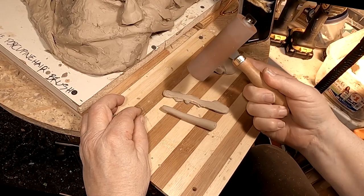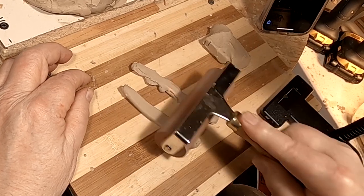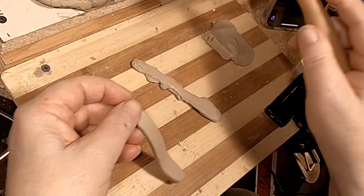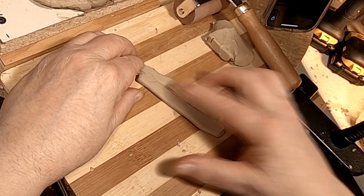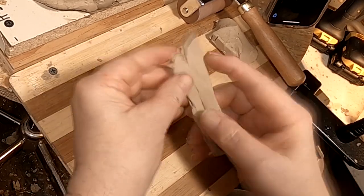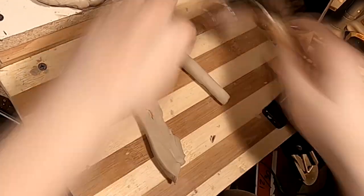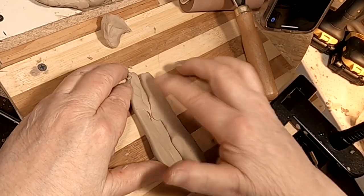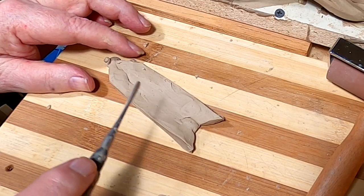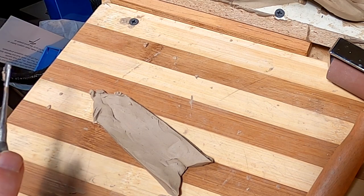All right, I'm going to use this ink roller that I got off of Amazon, and it's good for flattening out clay. It doesn't stick to it because it's got a rubber roller. I'm going to attempt to make some kind of a texture. I've got to get the light where I can see the texture.